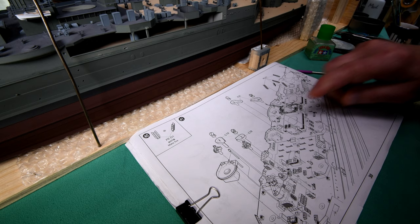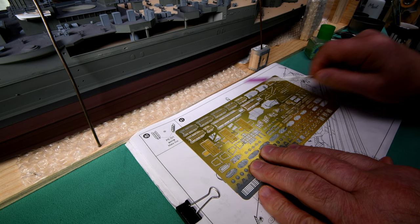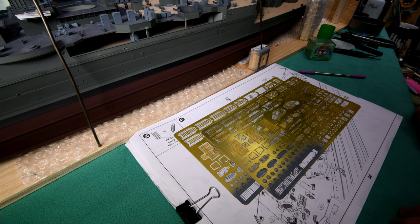Let's get our parts, and we may as well start with step number 40. And we need to make 5, and we need D1. Well, here's the D sheet, and here is number 1 up here. 1, 2, 3. We need 5, but fortunately, there are 2 D sheets. So we've actually got 6.